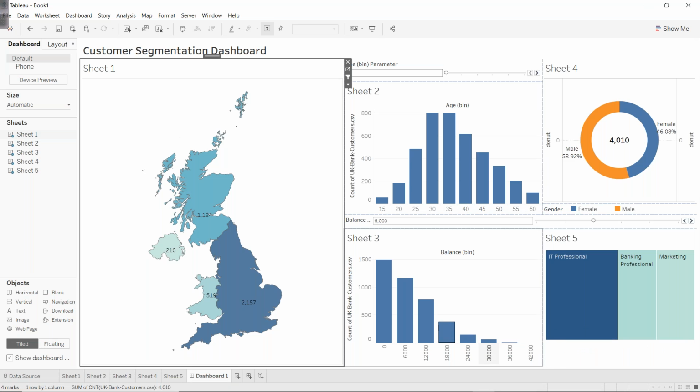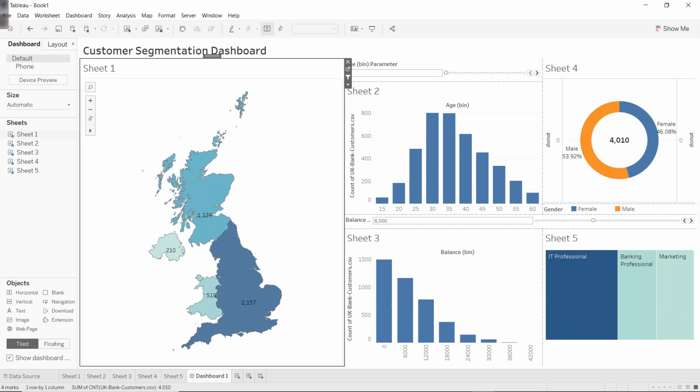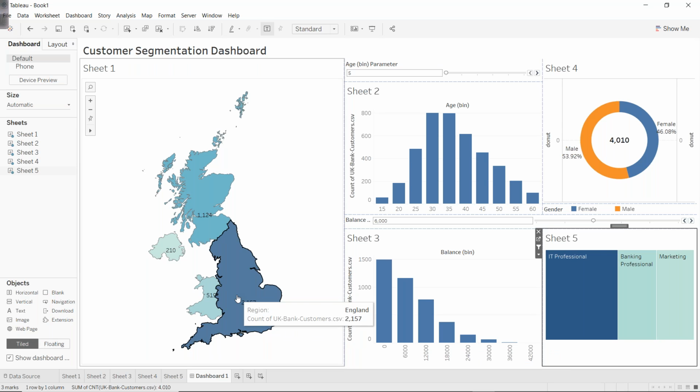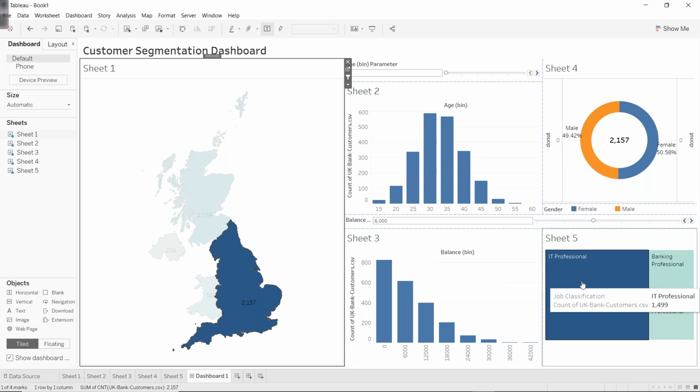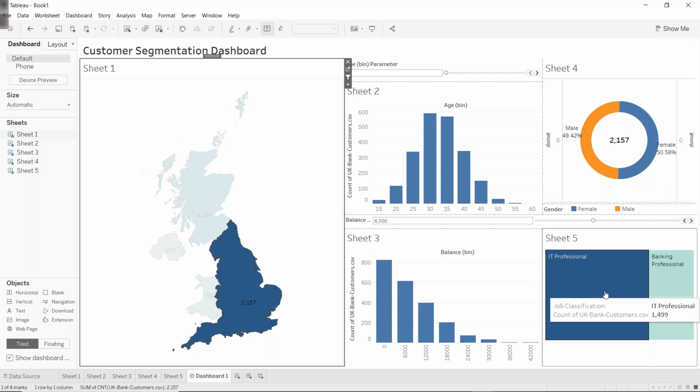Also, let's say I want to click on England and then I want to click on IT professional, right? I want to drill down further. So I'll make this also an action filter. So you can see 2157. There are 1149. You can see 2157 here also. 1149 are my IT professional.